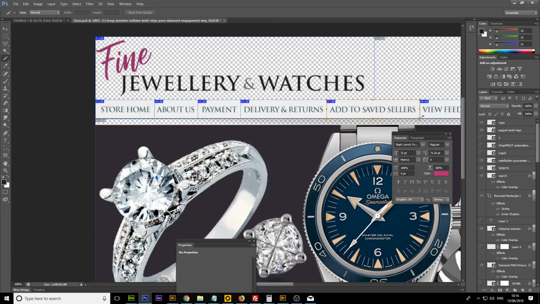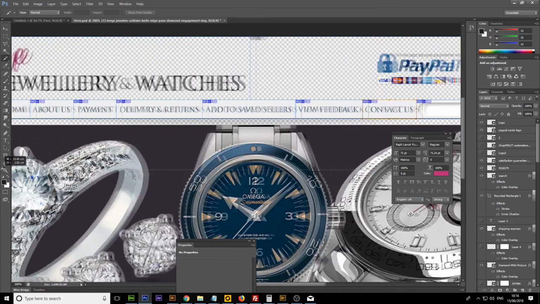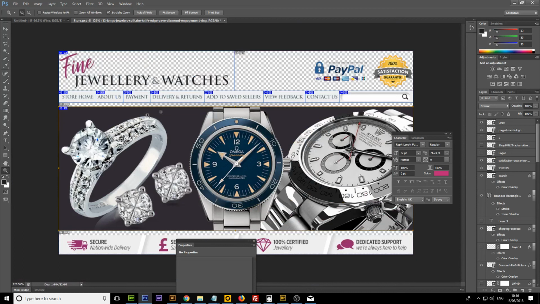Very simple. If you ever make a mistake, let's say I did it there by accident, oh, that's a mistake, go to Edit, Undo. So yeah, I want to draw another one there. And a final one there. And it leaves the search box area there as well. Let's draw another round the banner. And that should do it. So that's the header done. See? It's not that much work.